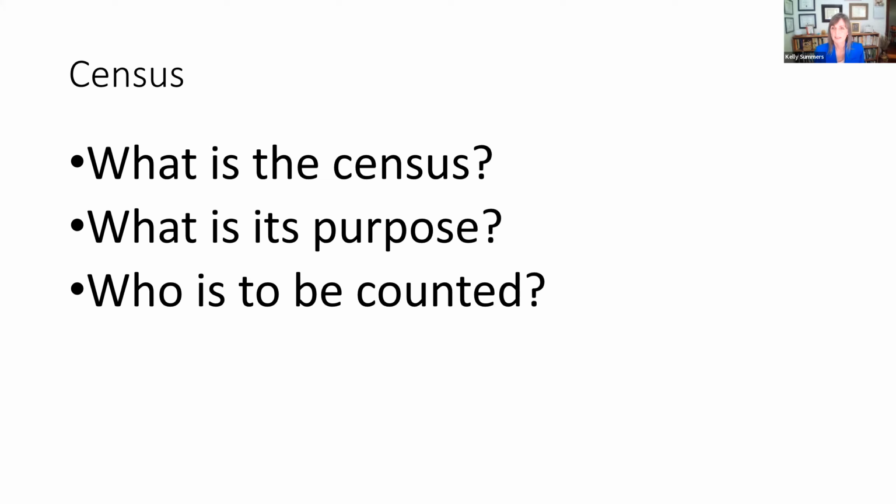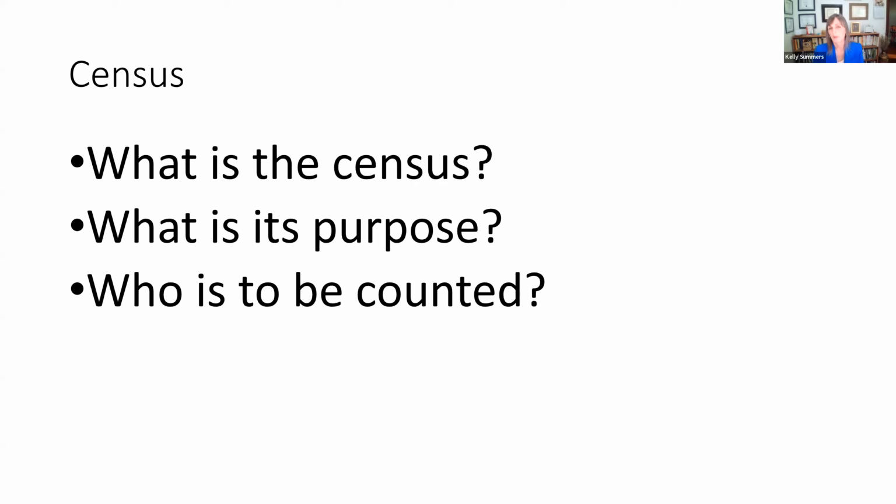Okay, what is the census? If I were here in person with you, I would ask you to respond to this question, but what I'd like you to do is just think about it. Many of you may have some experience with census. Maybe you have filled out census forms for your family in recent years. And maybe some of you have used the census for the purpose of genealogical research. In fact, that's probably one of the most common records used for genealogical research.